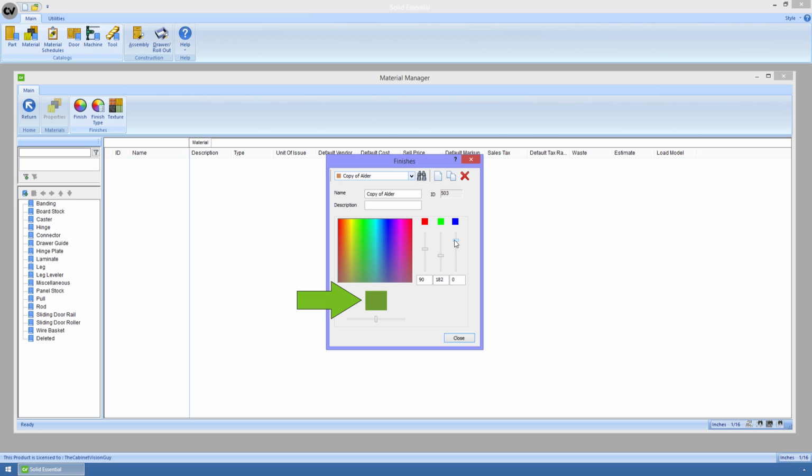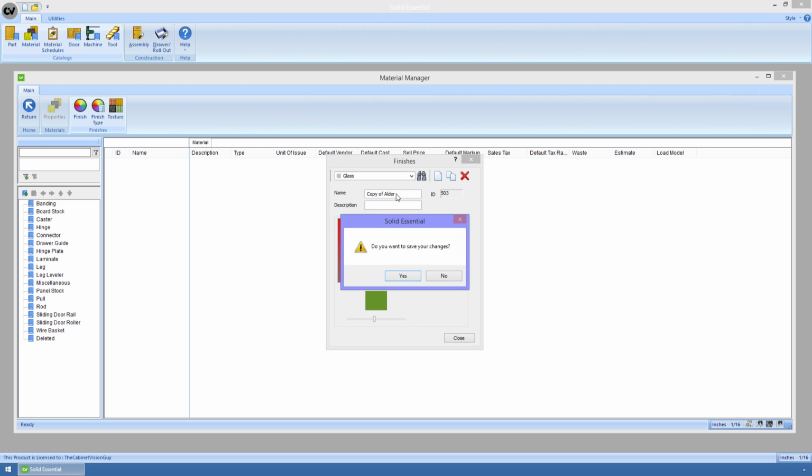This swatch, as they are called, is a sample of the finish we've created. The slider below it is a shade slider. We can use this to change the shade of our finish, which will cause all of the RGB values to change accordingly. Now, a simple note. Any of the changes that we've made are not yet saved. We can either select another finish or close this window to be prompted by Cabinet Vision to save our changes. This is nice for those times when we accidentally move a slider a little too much and can't get it right again.